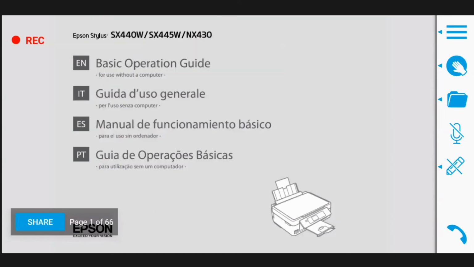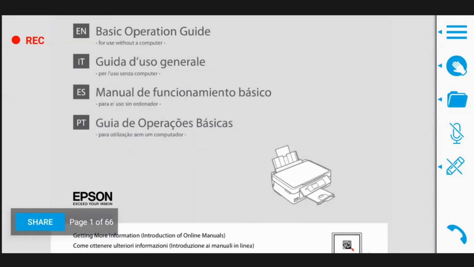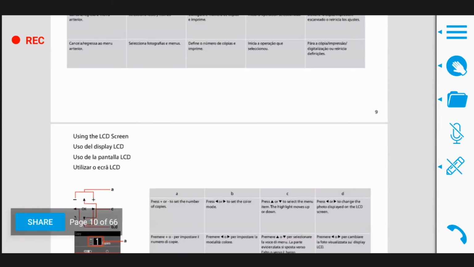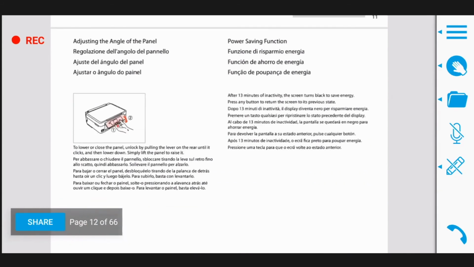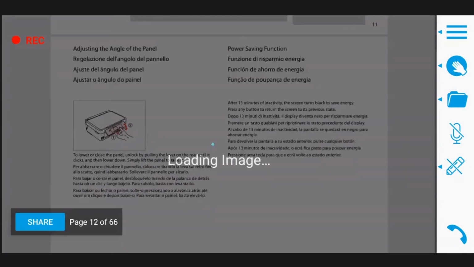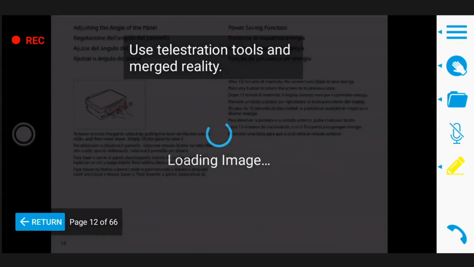What happens as well is the person who's receiving the help only sees the first page while I go through the pages. So you can have a main page, and that's the only one they see while I am going through all the pages. As you can see, I am moving my pages, but he cannot see me moving the pages. And I can go and find that. Lucky me, I found the same problem he was having. So I can share that part of the image. Now he can see it. So we can do exactly the same thing.